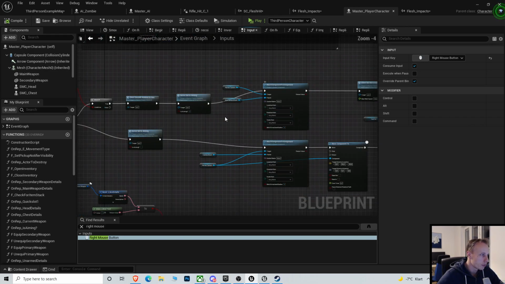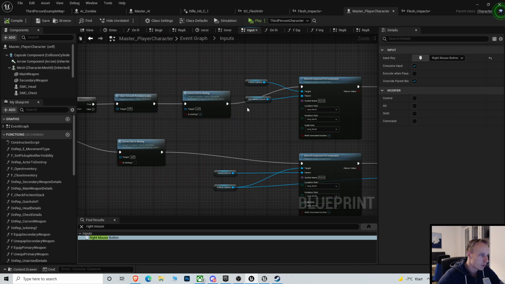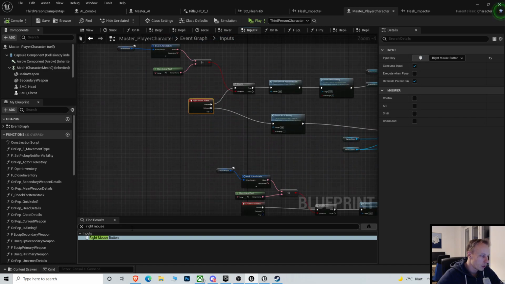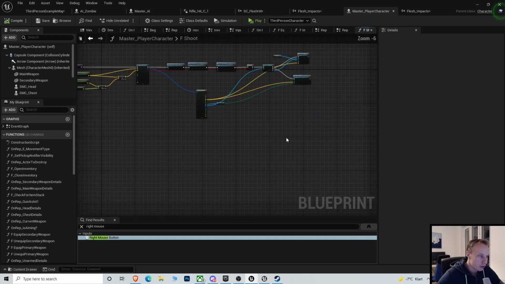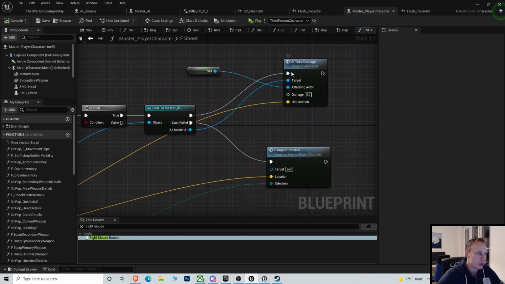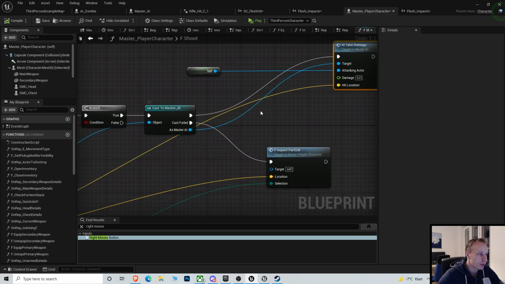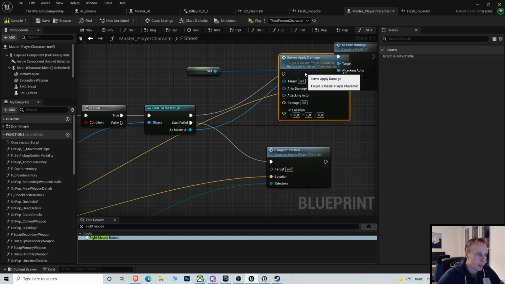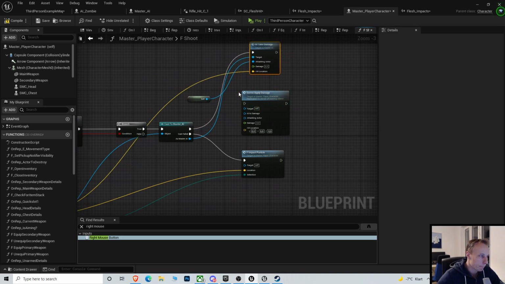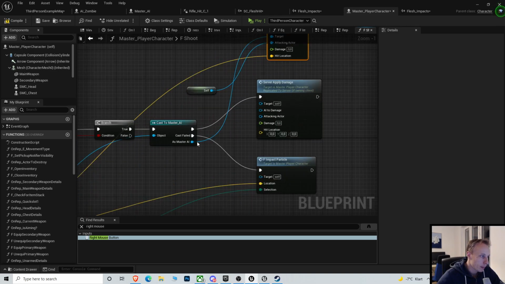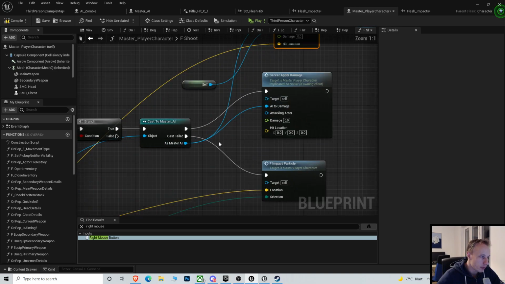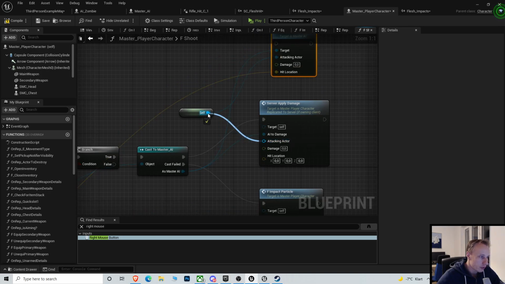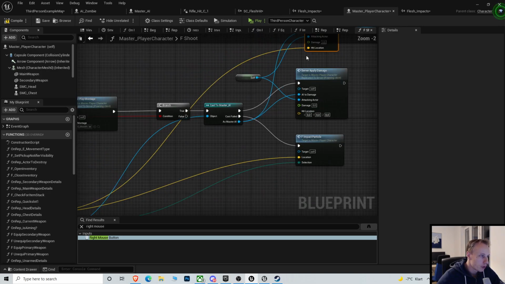Now where's our shooting function? Oh, sorry, it's left mouse button here. So now when we shoot, we're not gonna do the AI take damage, we're gonna do the server apply damage. And the target AI to damage is gonna be this one. Attacking actor is still gonna be self.